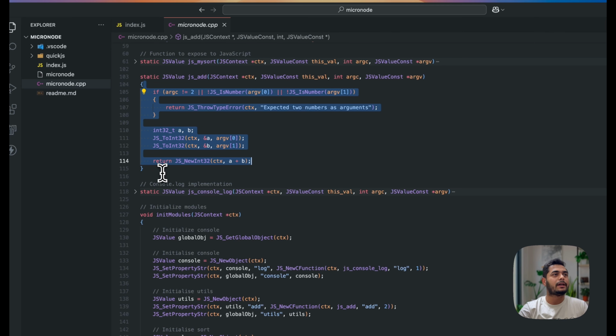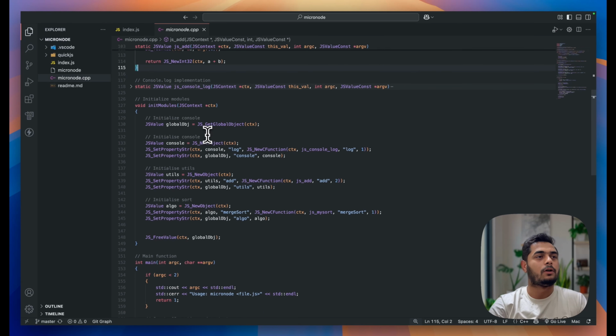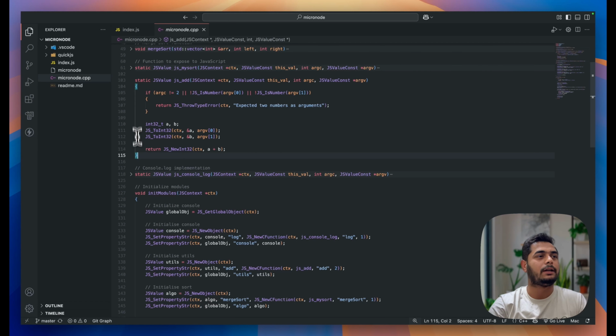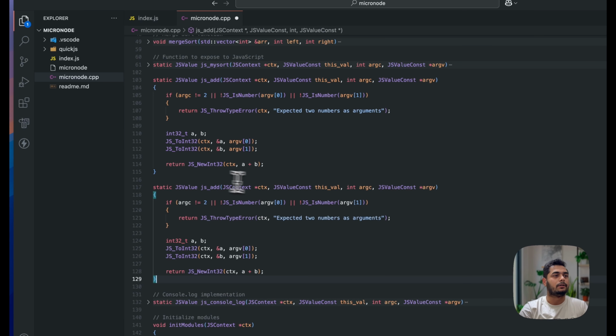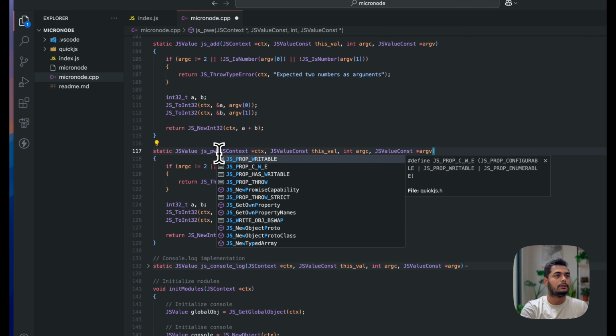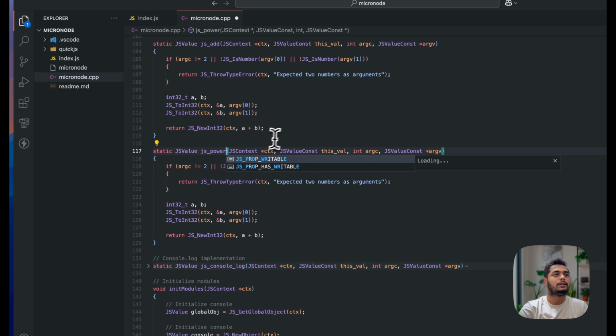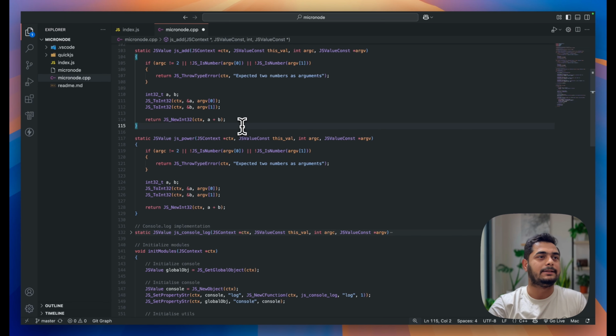Similarly, if you want, you can have your own method as well. Let's say we define a power method. I'll just call it JS power. I'm writing it to give you a hang of how you can define your own methods very easily.